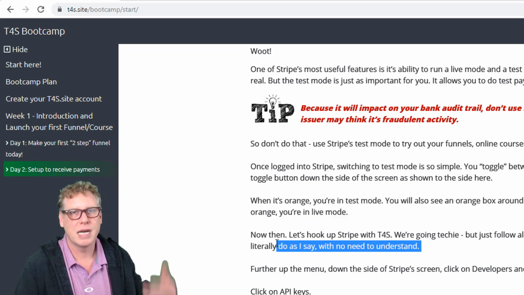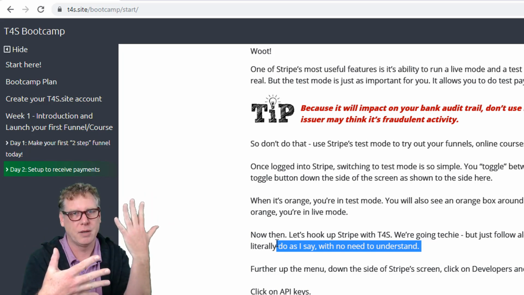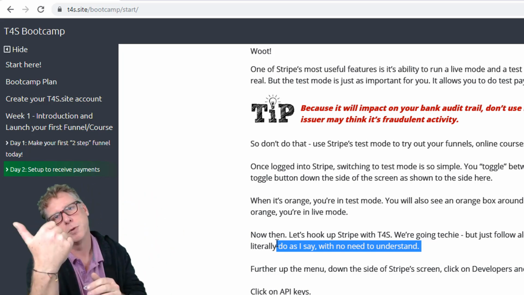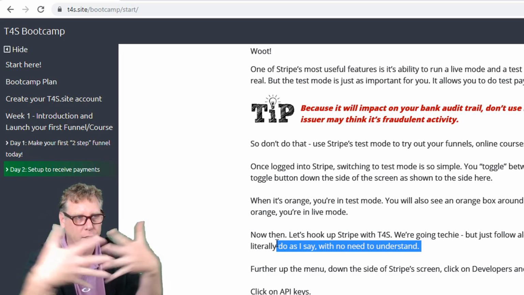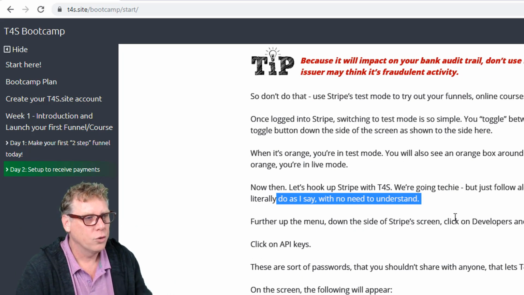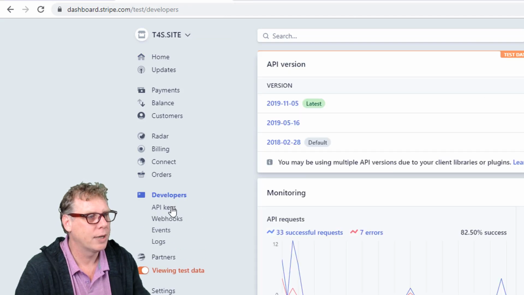What we're now going to do is link T4s to Stripe, so the money you take from your landing pages on T4s goes into Stripe, and from Stripe it will go off to your bank account. That's what we're going to do right now. On Stripe, also on that screen, you want to click on developers. From developers, you want to click on API keys.